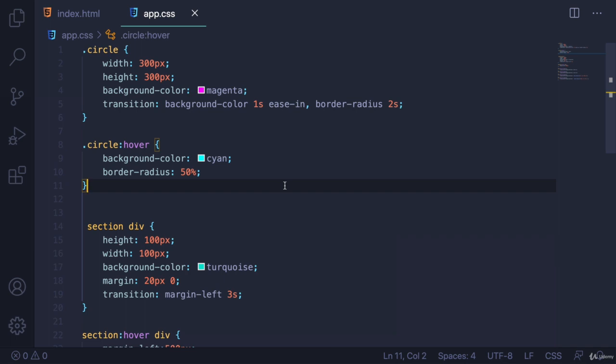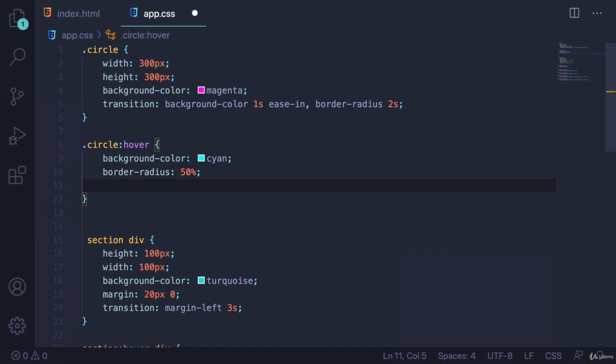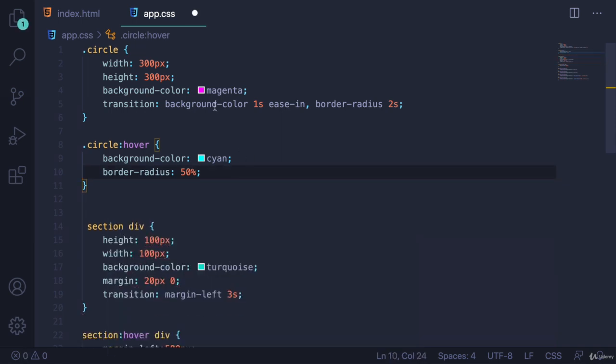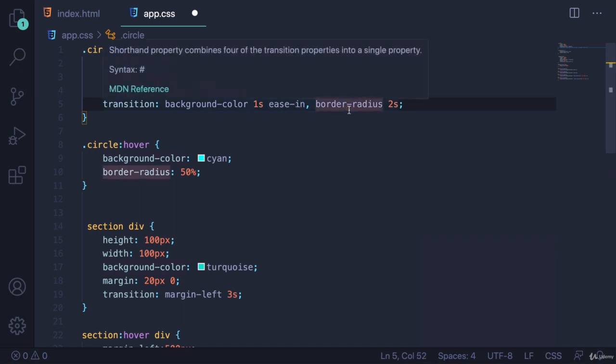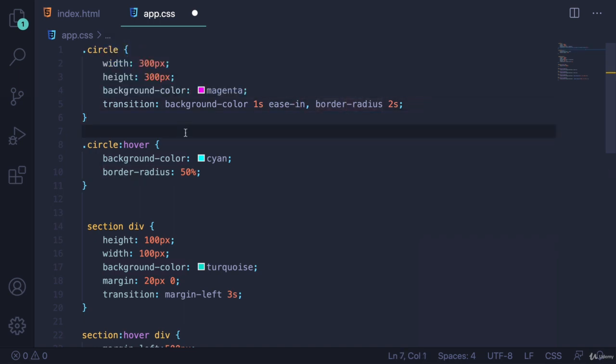The one last thing I would mention is definitely single out the properties you want to transition. Don't just do transition all, because eventually you'll make some changes to your code. You'll update something in your hover CSS, and suddenly you end up with transitions you're not anticipating. So even if these are the only 2 things right now, and I want to say just transition everything that changes, what if down the line something else is added in here and I don't want it to transition? That's why it's better to single out the properties you want rather than just being lazy and saying transition all. Okay.